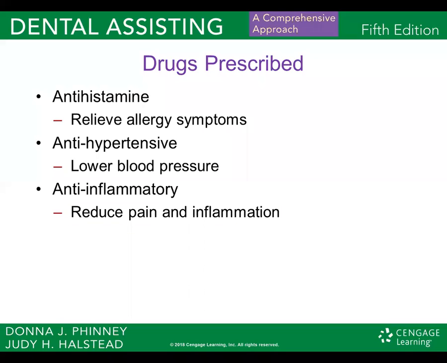Antihistamine, so this relieves allergy symptoms. So for example, if somebody's having an allergic reaction, it means that your body is releasing too much histamine into their system. So antihistamine means it's going to cancel it out or try and get rid of excessive histamine. Your body had an overabundance of it because it just freaked out when it got something. It just didn't like it. Antihypertensive means it's to lower the blood pressure. So if you have high blood pressure, you're going to take that.